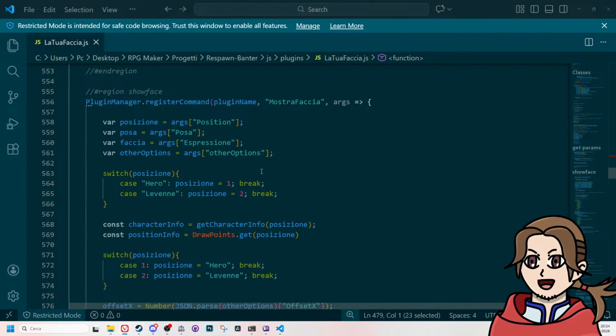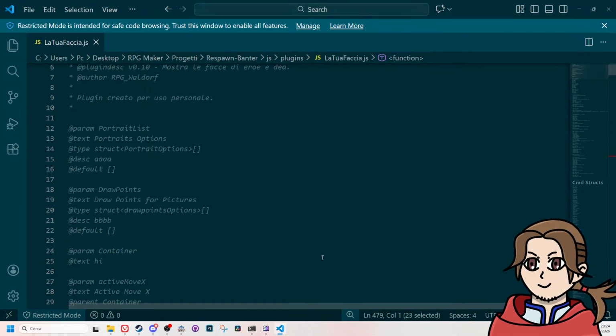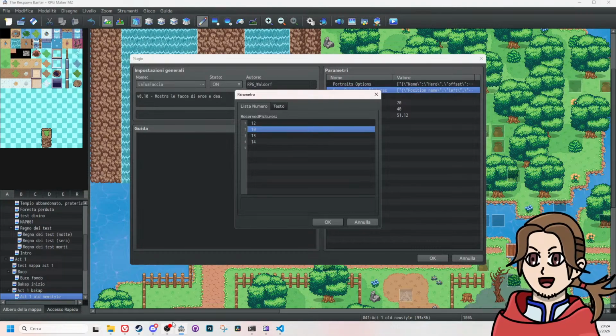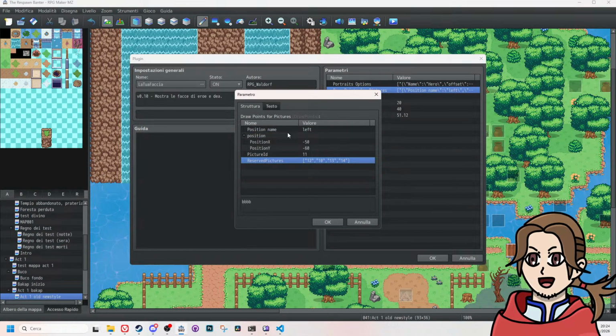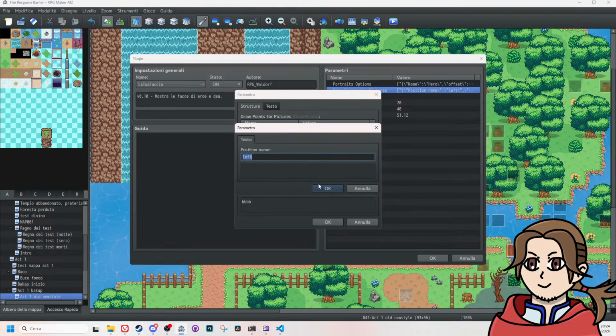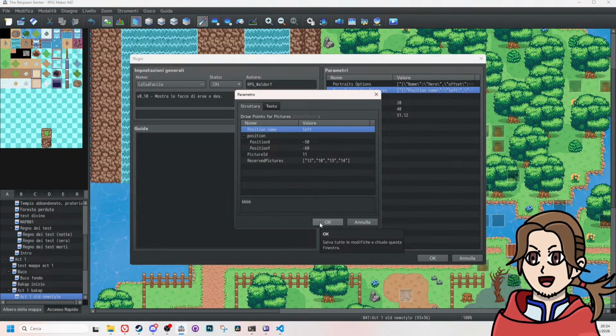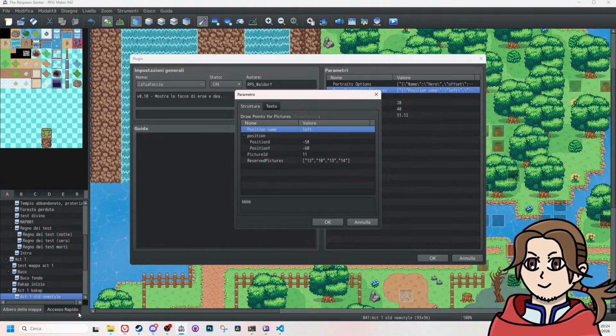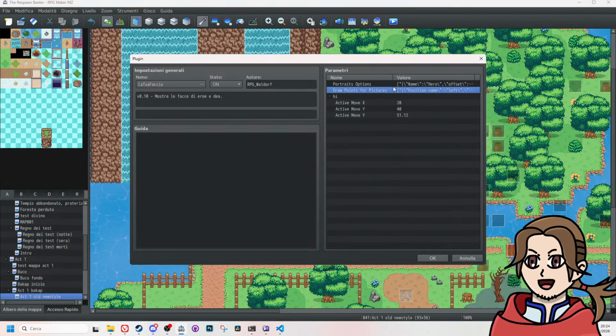Let's see how it works. Where do we need to put that? On, yes, the name. This needs to be done in the plugin, but I think it's very important.